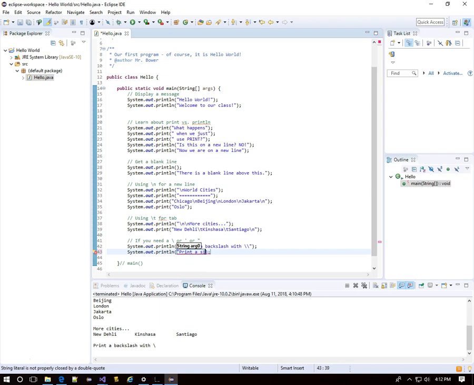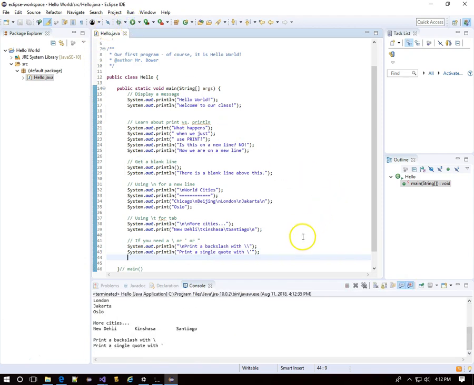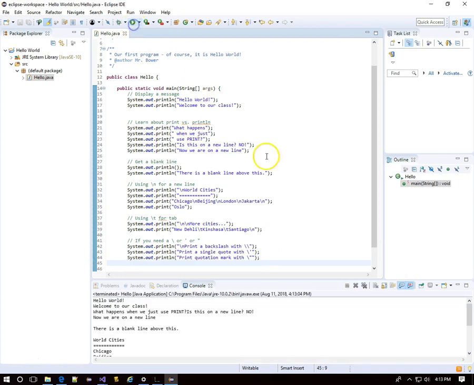I had a little bit of an adventure trying to do this in Eclipse because it was trying to help me with some autocomplete. And that got us a single quote. If we need a quotation mark, then it's backslash quotation mark. Now you'll see another quotation mark after that because that ends the string literal inside the System.out.println.